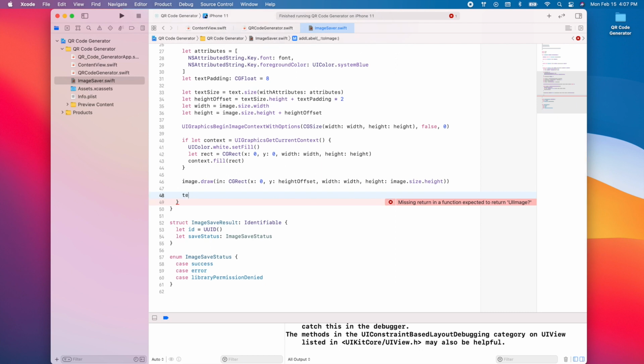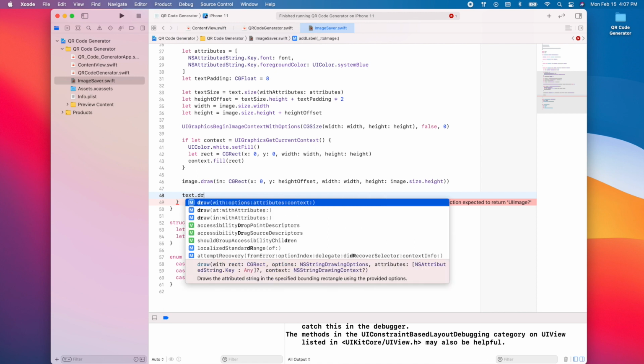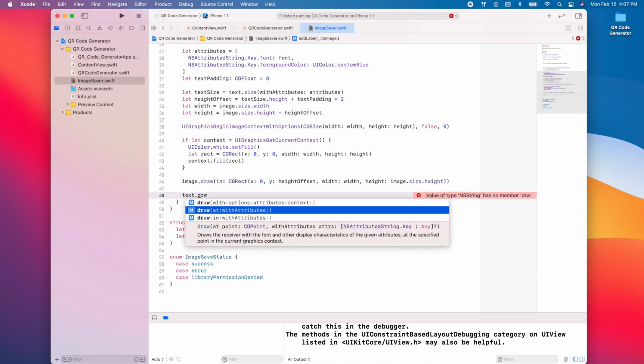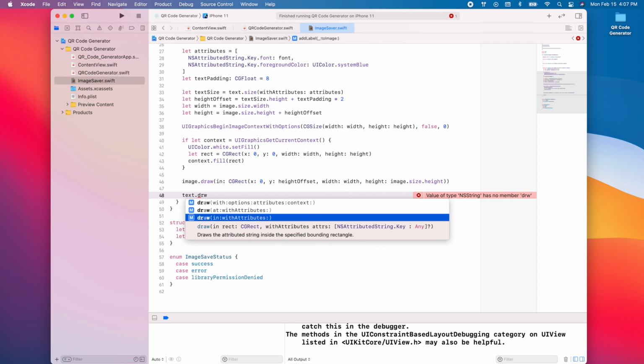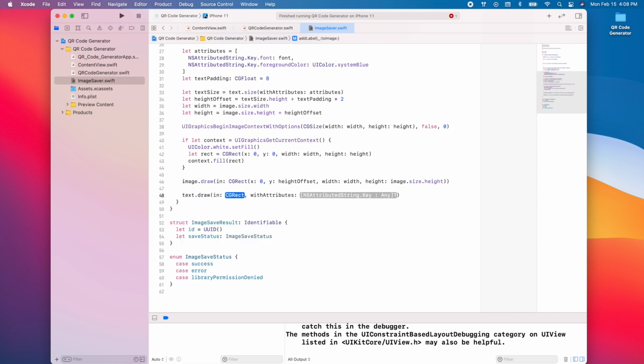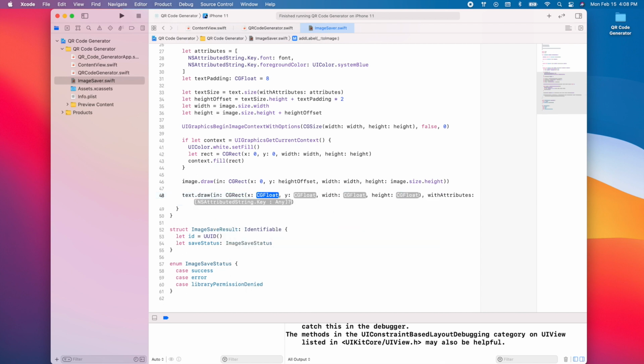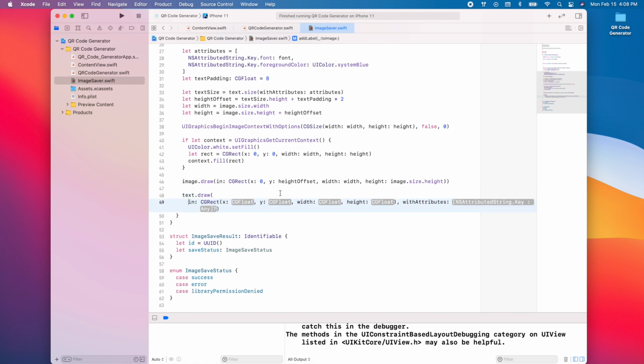Cool. So after drawing the image, we're going to draw the text, and we're going to do something very similar. So we're going to call text.draw. We're also going to use the in function and withAttributes so that we can provide the attributes that we created earlier. Now for the in parameter, let's create a new CGRect with x, y, width, and height.